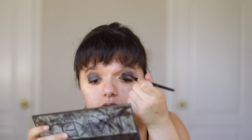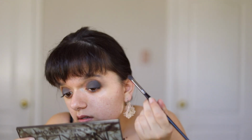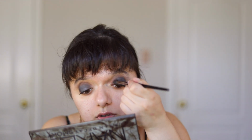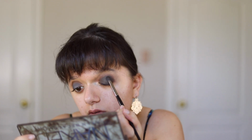Now I'm going to go back into Whiskey, which was that brown shade, and I'm just going to use this color to help feather in Dagger. I don't want this look to be a Dagger look. I don't want this to be just about the blues. I also want to inject a little bit of brown in there, which is why I'm going over with the Whiskey shade. I'm just popping some into the outer corner as well. Then you get that depth, hopefully, see.